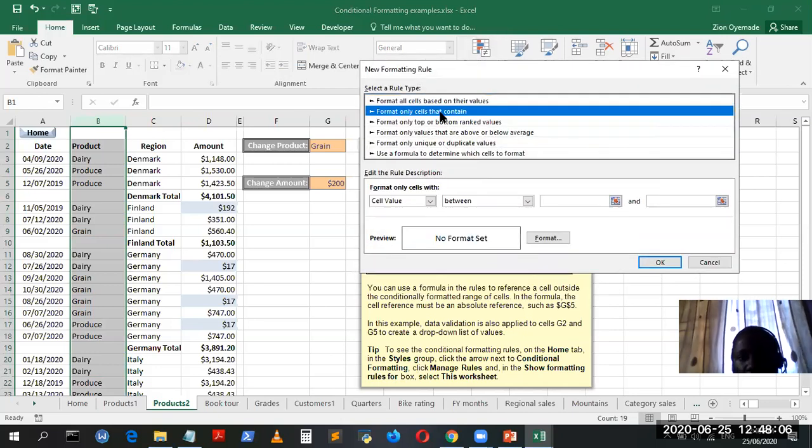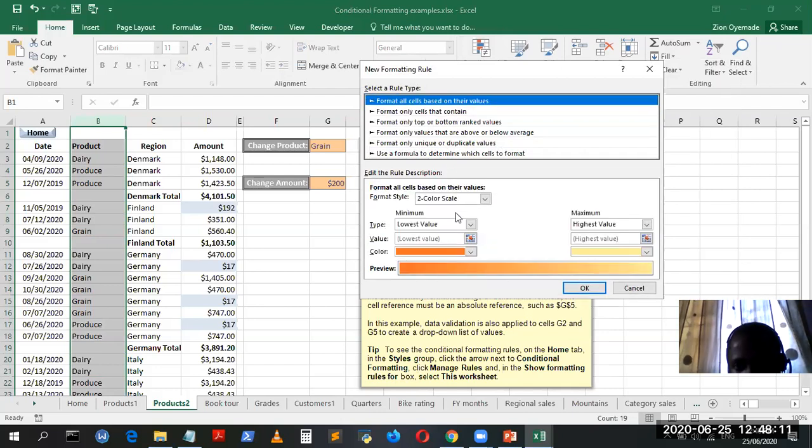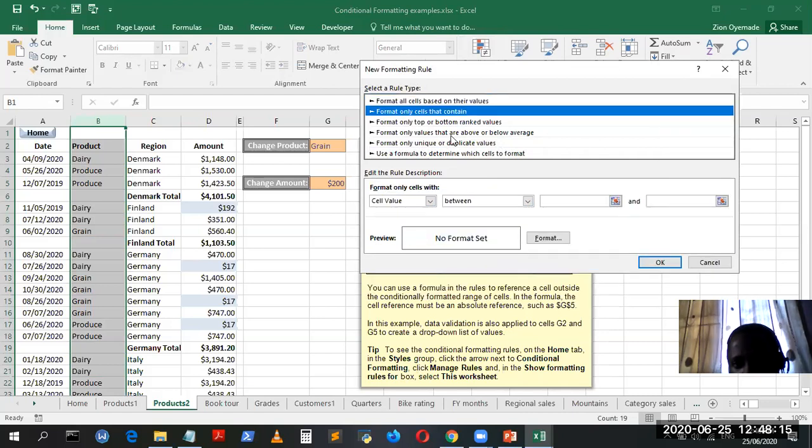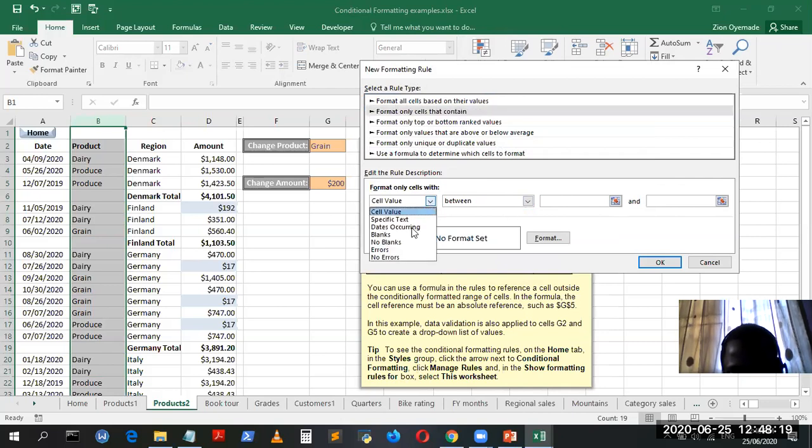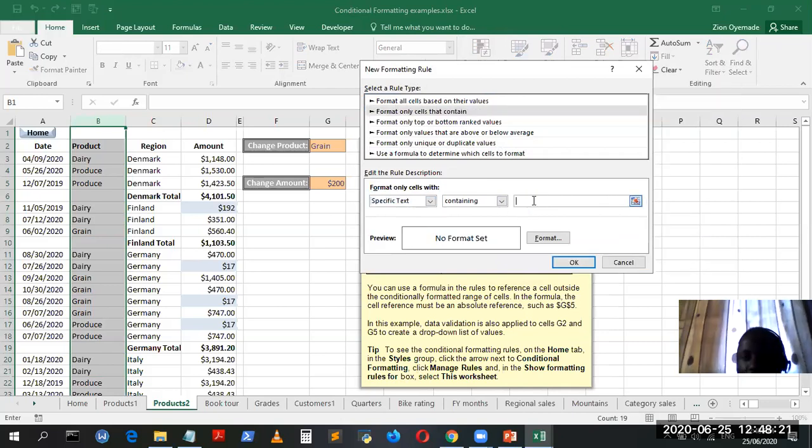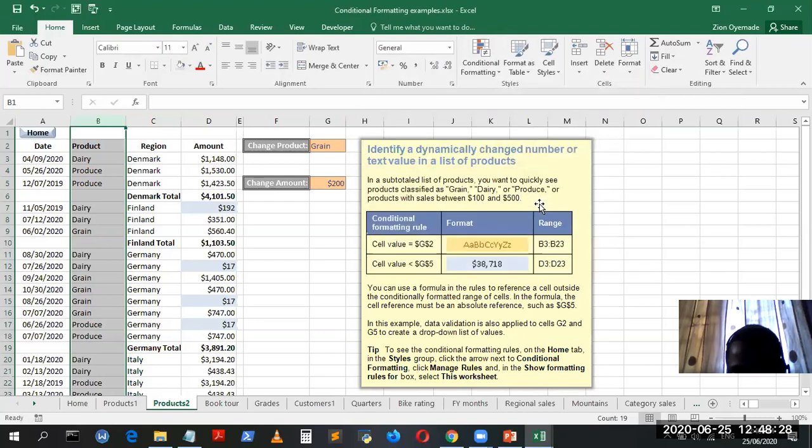So I select the option of format only cells that contain. This is going to have to do with numbers, format all cells based on their values, while all cells that contain, and then I specify a specific text, diary, and then click OK.